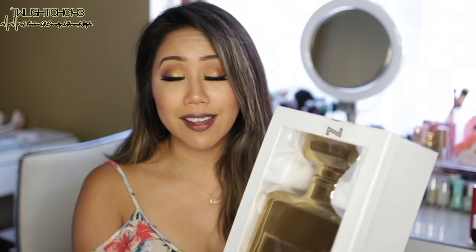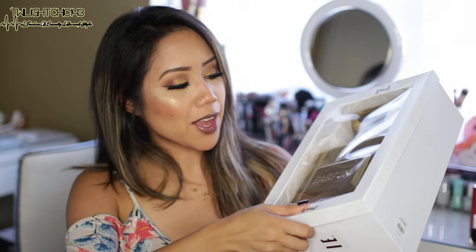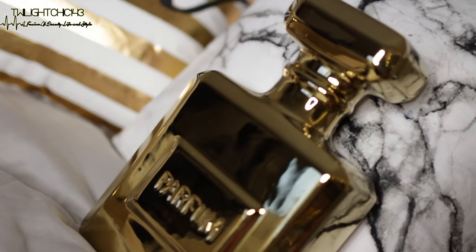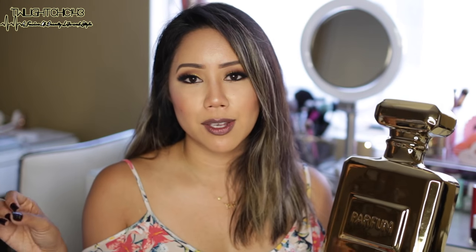The next item is from Z Gallery, and I know this is a pretty popular item — a lot of people have it in their rooms, but it's such a cute piece and it's also going to be very useful. I haven't even opened it, so this will be like a raw unboxing. It is this gold perfume coin bank, packaged so nicely. We used to keep our coins in those tall margarita drink containers, but we threw them out a year or so ago and now all of our coins are just scattered in different areas of the room. This is going to be really useful.